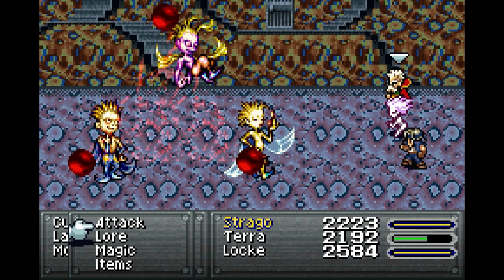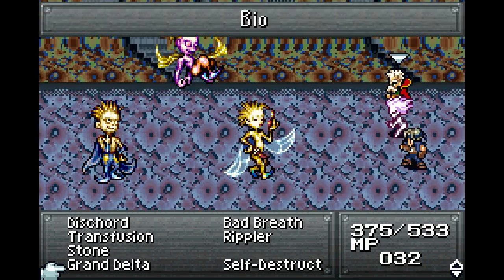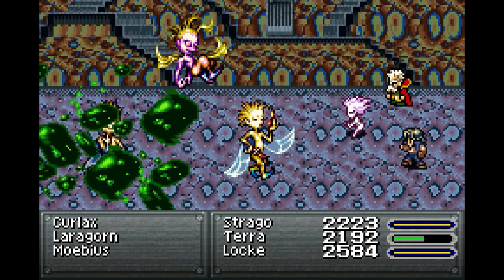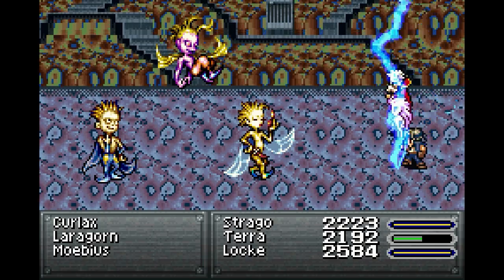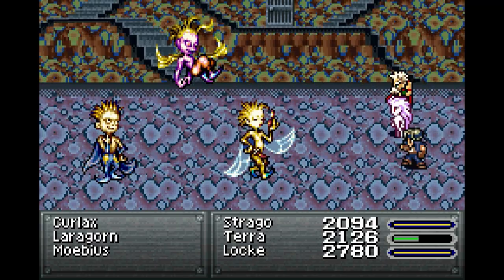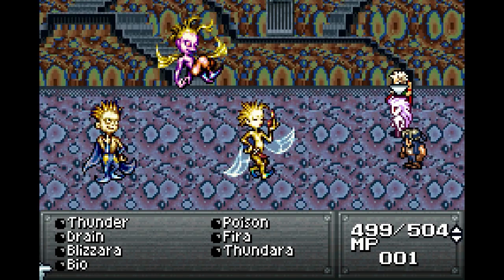Uh-oh. That's the move that I think will petrify people. And it didn't work. Haha. Alright, so we won't be able to hit the guy in the back with magic anymore. He's going to keep blocking it.